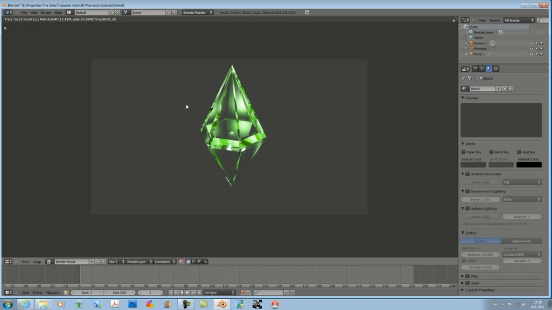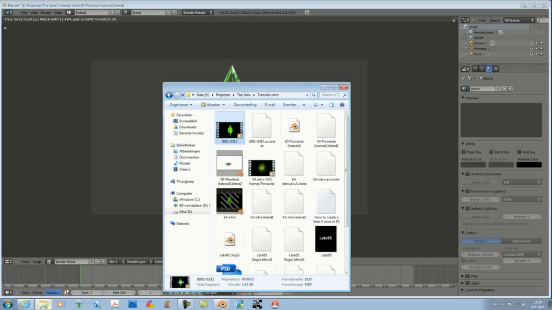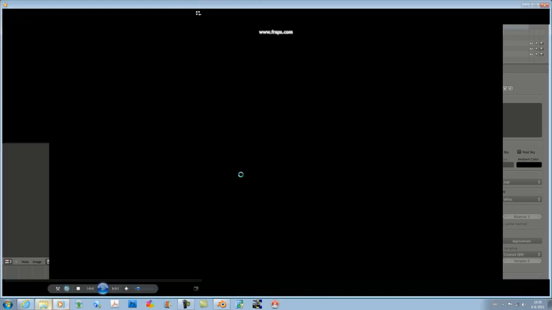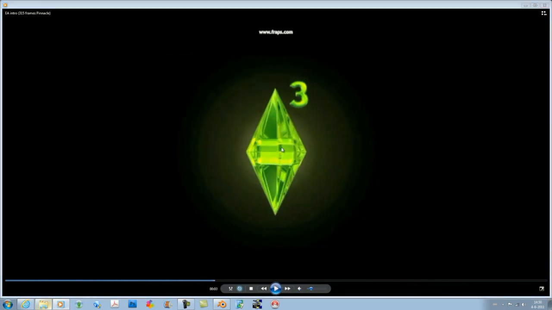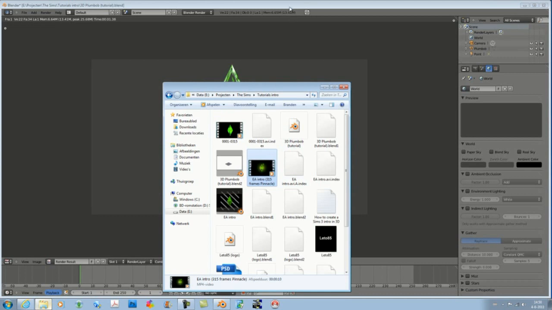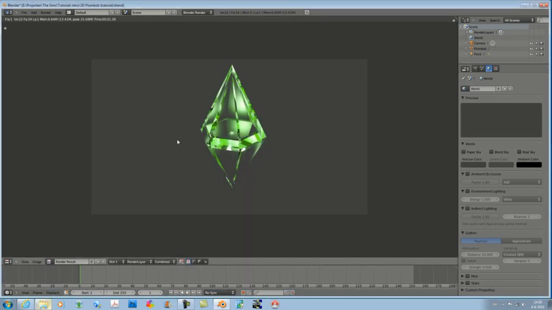Alright, I have to agree, this is not really nice to see, but it doesn't matter, because this is only tutorial 1, and we have made a Plumbob, we have given it a material, a color, and a lamp inside, because in the movie you can also see there is a little bit of light in the middle. There is a lamp here that will light up the Plumbob. There's also a lamp in the background, but that's something for another tutorial. So basically we're done. You can do a lot with this, but that doesn't matter.